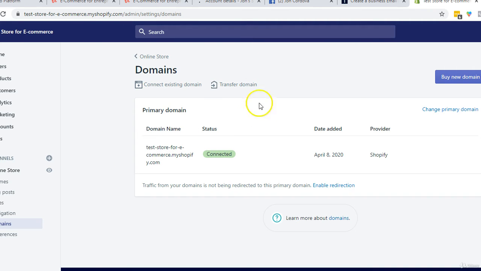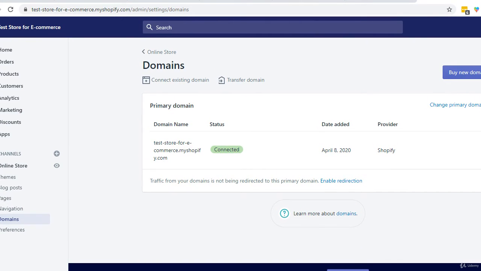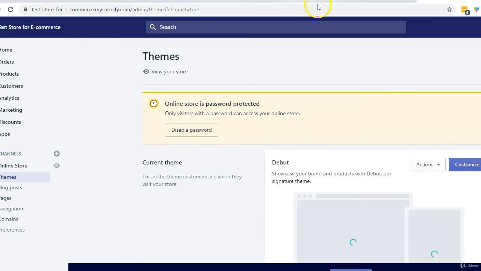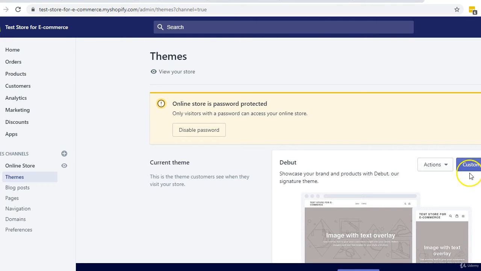Okay. So now that we've done that, we're going to go in and try to create the store, because I have another thing on settings itself, okay? So the way we'd go in there is we'd do online store, okay? So we're clicking here in the side panel right there, so you can see, and customize. So I click online store, themes, customize. So we're going to customize your theme.